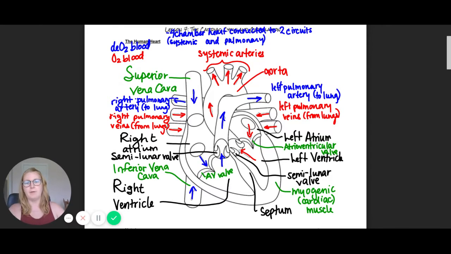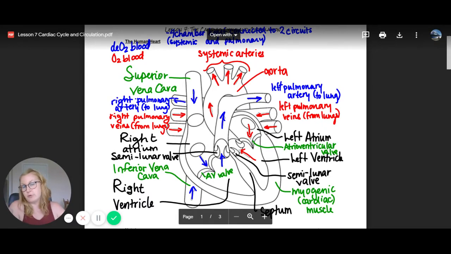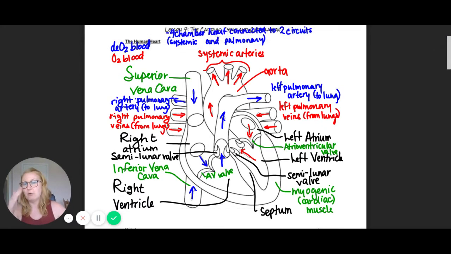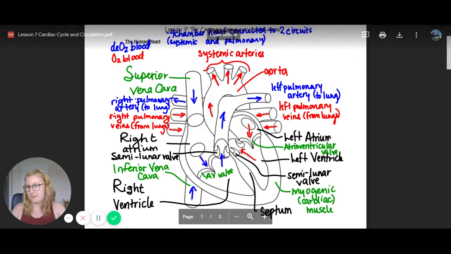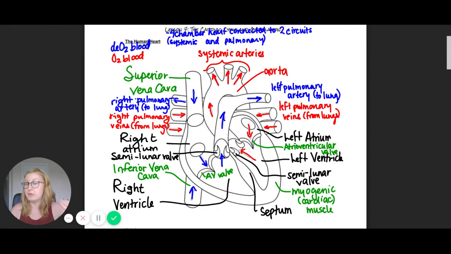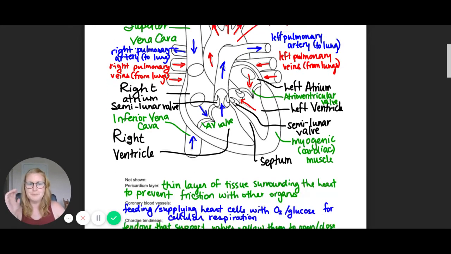Now, I want to just mention briefly, and we talked about this also in lesson 6. The purpose of valves also within the heart is to prevent things from flowing backwards. So looking at the right ventricle just as an example, you can see that the orientation of the valves is such that if the blood were to push back onto this AV valve, it would not be able to open that valve. Okay, it's like a closed gate. Having said that, also the semilunar valves, the same thing. The reason they're in that direction is to prevent the backflow from happening. So a little bit more about that afterward.